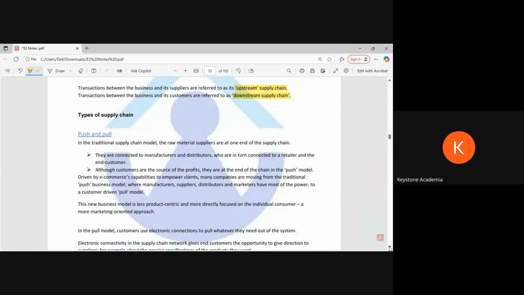Then push and pull model. Push model is when we are making in bulk, we are giving discount, we are giving a lot of promotions for the people to buy, or we have the finished product ready and then they're buying. And pull, usually in car industry, pull is working now. Pull is like we have to give order first. Companies don't want to invest a lot in their working capital, or they don't want to have the idle car ready. They want the customer to book, and they will make sure that is available in few weeks time, so that way their capital is not stuck.